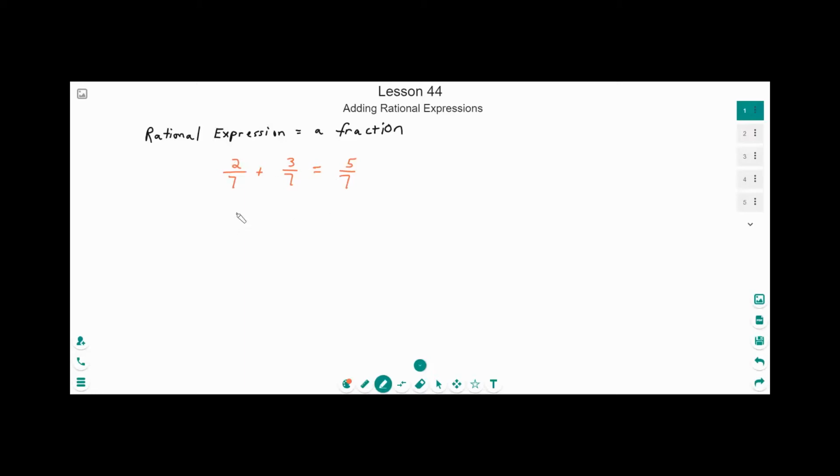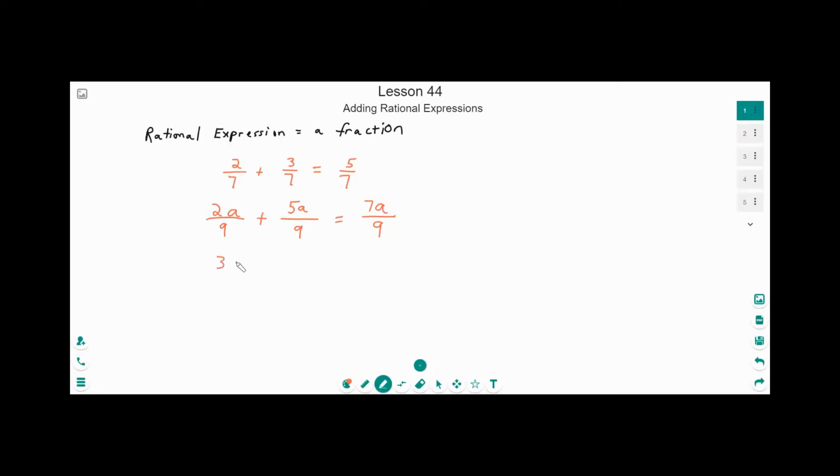So if we convert this over into some variables, we might have something that looks like this. If I have 2a over 9, plus 5a over 9, again, this is pretty straightforward. We recognize that the denominators are the same. It's the first check. We need to make sure that they're the same. So we know that we're good to add this. The new fraction is going to have the denominator as a 9 as well. And now we can add the numerators. 2a plus 5a is, well, they're like terms, so I can add them. 7a. So we have 7a over 9.